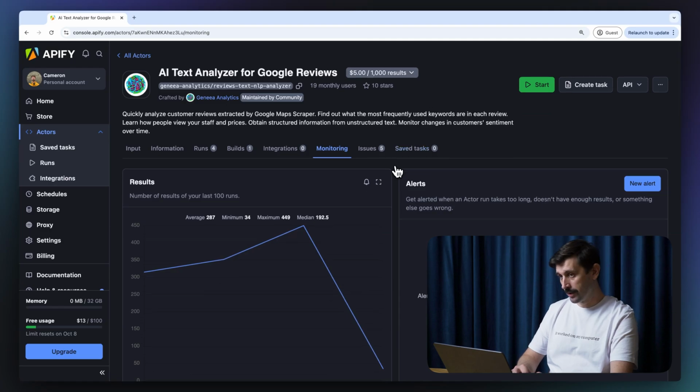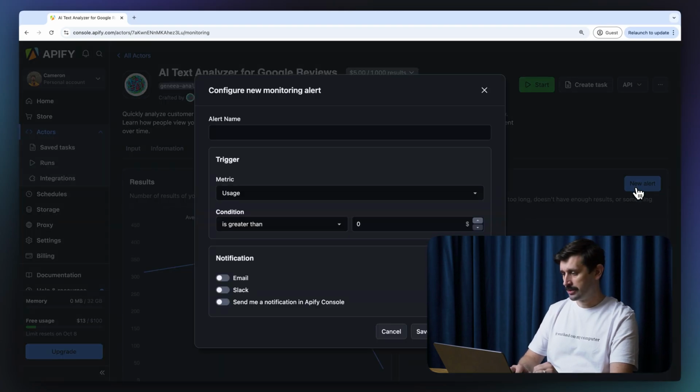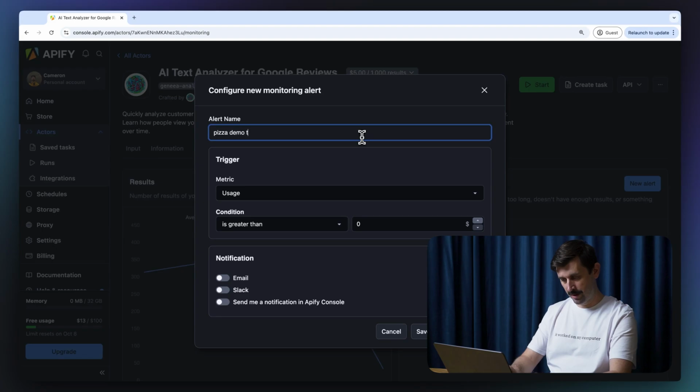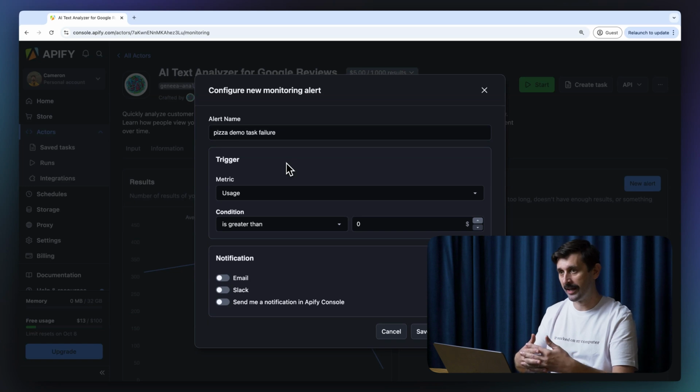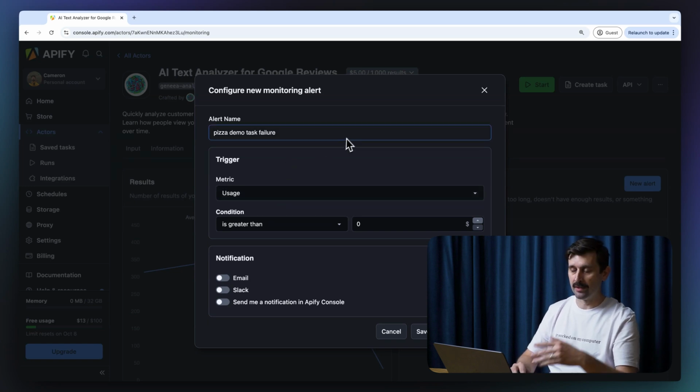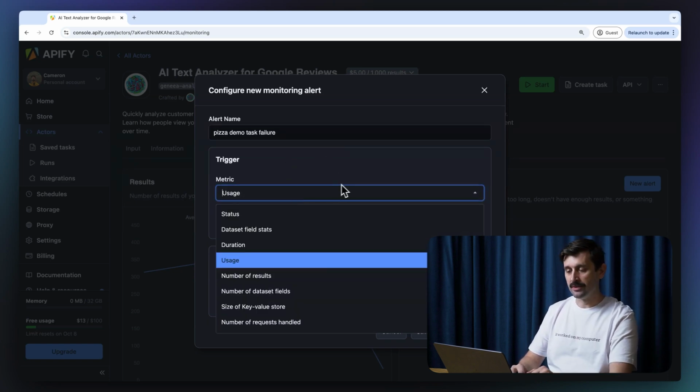What is very important and very useful in terms of our monitoring suite is that of the alerts that we can set up. So over here on the right, we can select to create a new alert. The alert name could be, let's say, pizza demo task, and I'm going to go failure, because this will be a monitoring alert to signify when the task fails, and therefore I won't get any results.